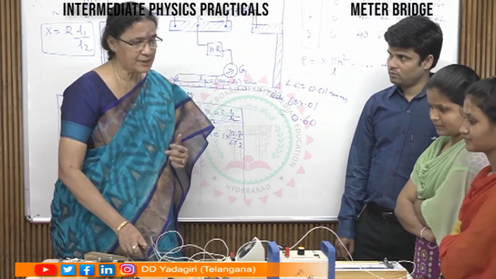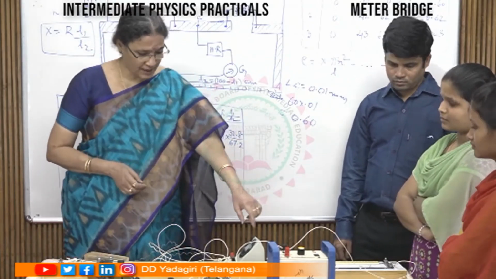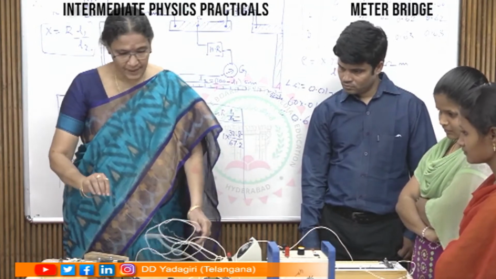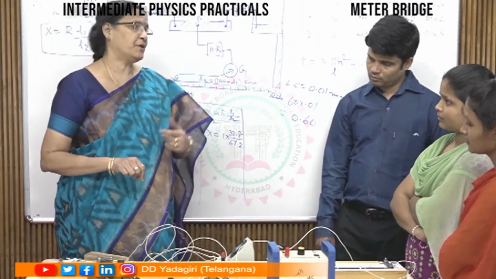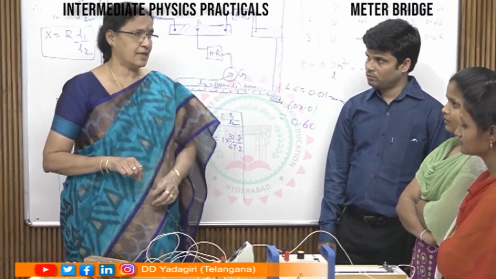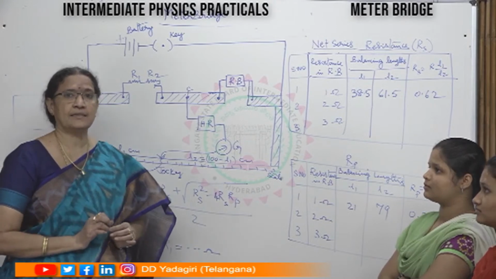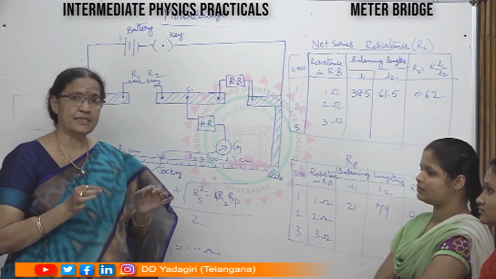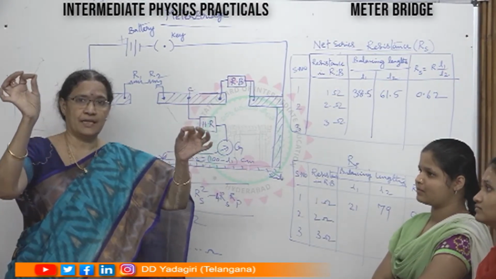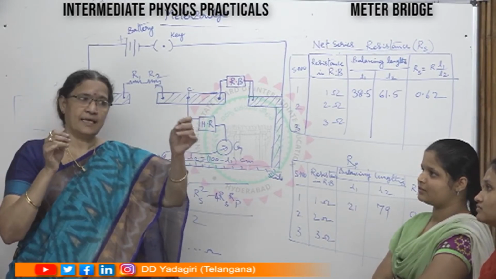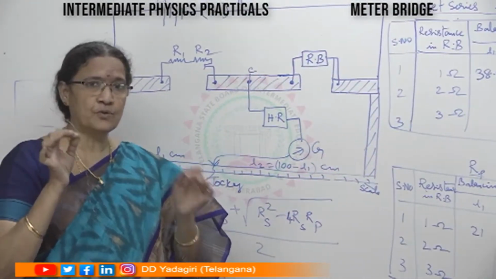Now using the same meter bridge experiment, we are going to proceed further. Instead of one wire, here you are given two wires whose resistances are unknown, and we have to determine them. That is the next part. We will continue it. So we have just completed how to find the specific resistance of the given wire. Now we are going to determine the resistances of the two given wires. These are the two given wires for us. This we are calling R1, and this is R2, two unknown resistances.